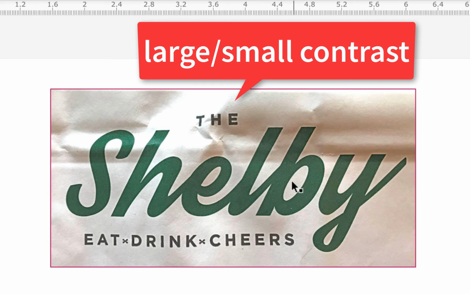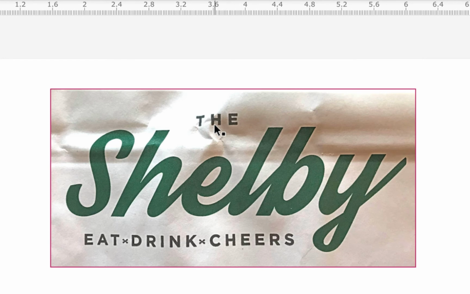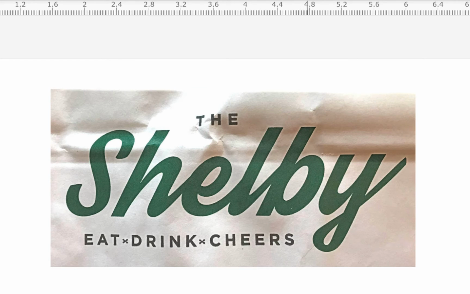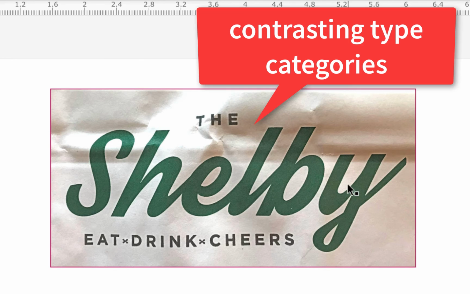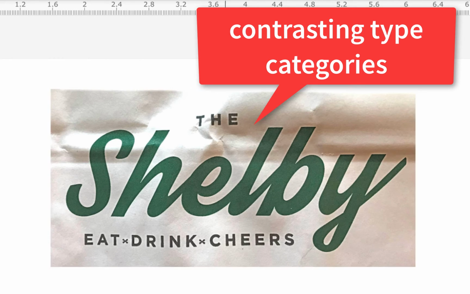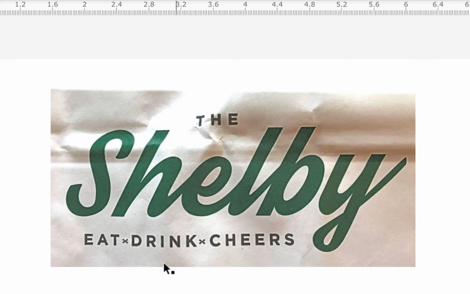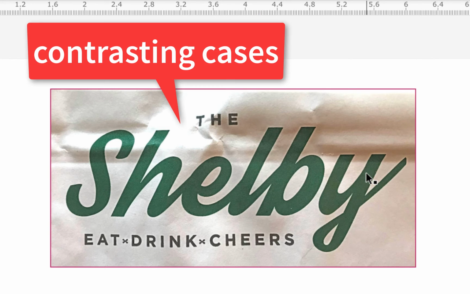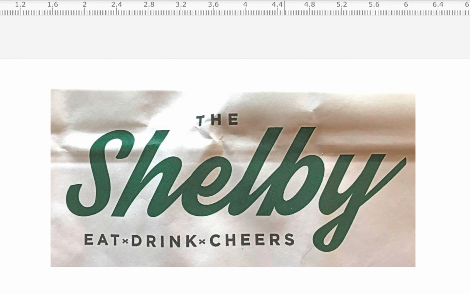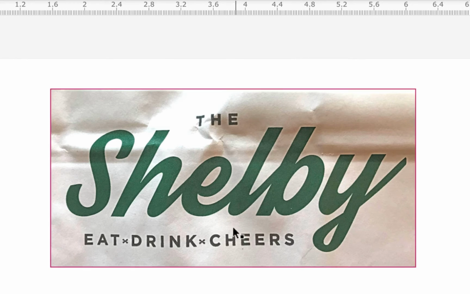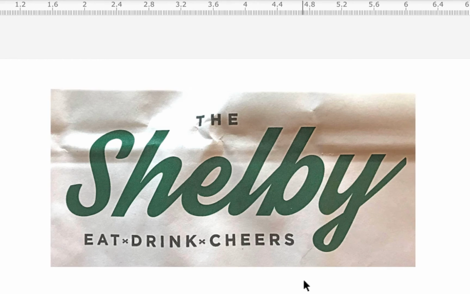Size contrast. This is large, that's small, and this is small. And also font category contrast. This is a script font. This is a sans serif. They didn't put an italic here or anything else. They kept it very different. Matter of fact, this is in upper lowercase. This is in all caps. So it's extremely different the way they did that. So they made a big difference, a big contrast between Shelby and everything else so that this takes priority and this is secondary. And that's what I'm trying to get across when we work on these logos, on these exercises, the personalities and the mishaps and things like that.